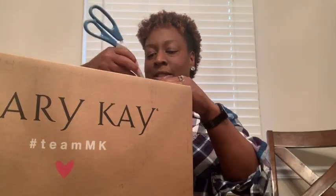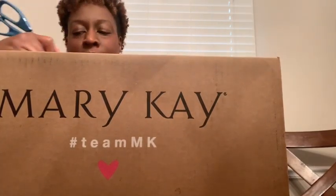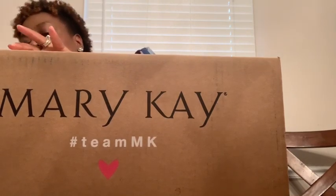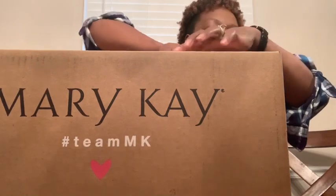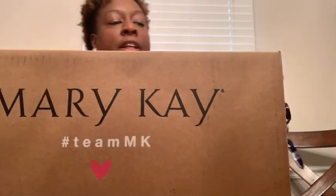My scissors. Let's open her up. So when I signed up like 5 years ago, the kit was totally different. So this is a new kit for me. I'm totally excited for my recruiter. She's super nice, super friendly, Anissa, and I love it because she has the same name as my sister.